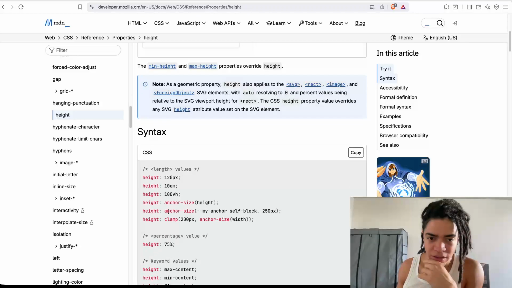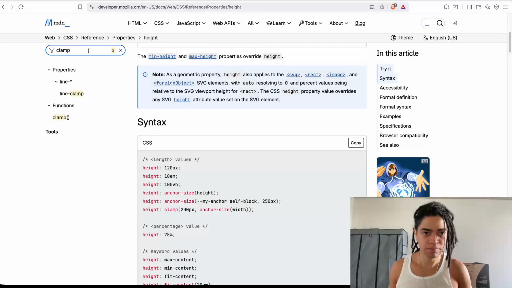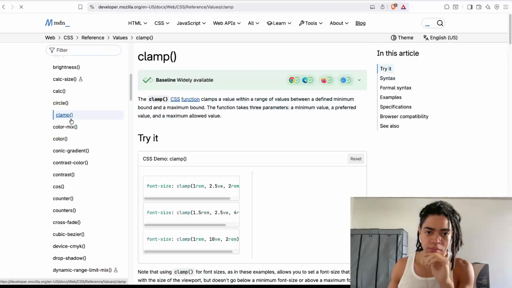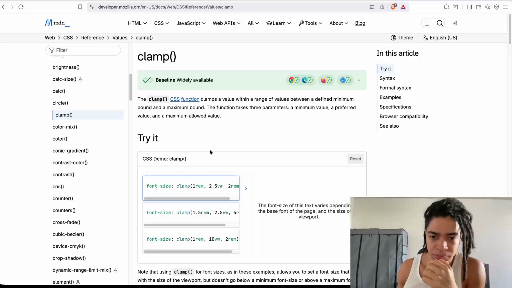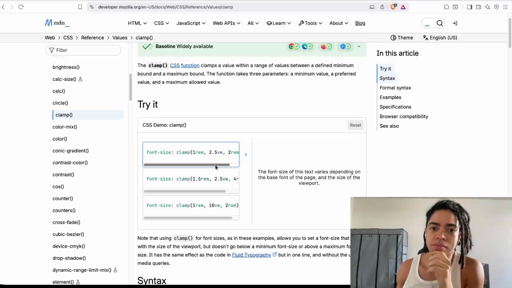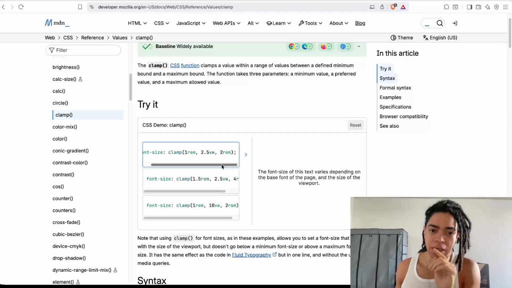So you have now anchor size, which are functions here, and also clamp. Clamps a value within a range between a defined minimum bound and a maximum bound. The function takes three parameters: a minimum value, a preferred value, and a maximum allowed.